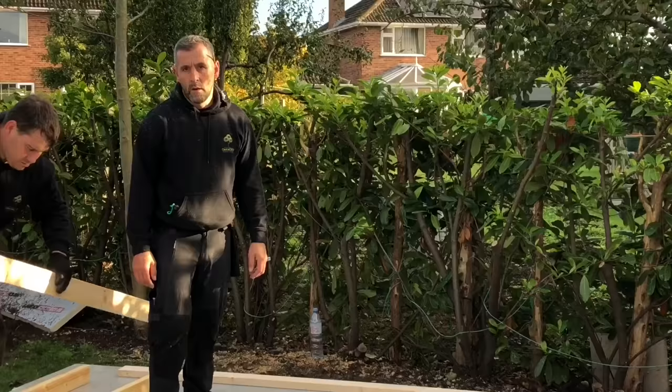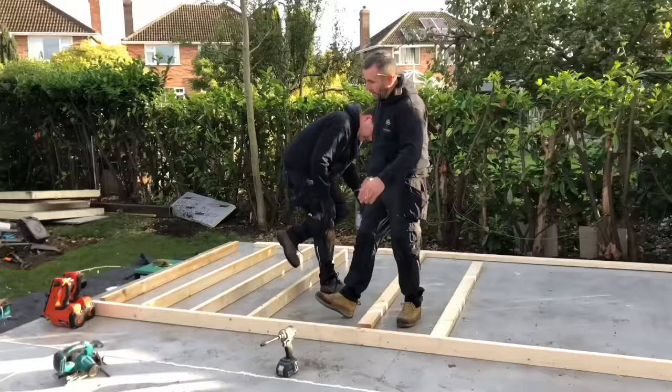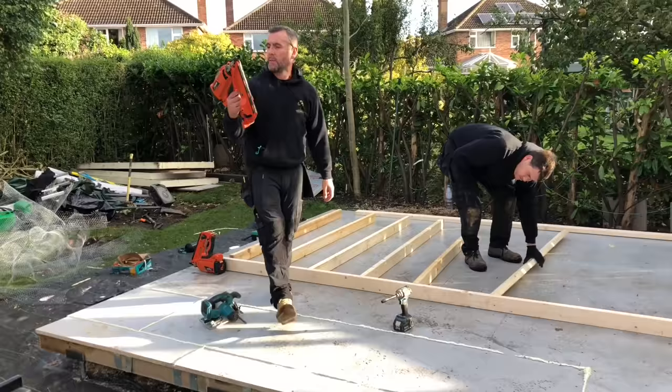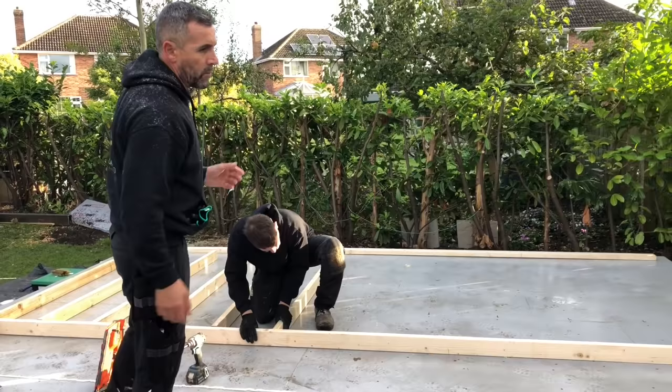Okay, so we're putting our uprights in there as well. So we've dropped the back plate there, the top plate there. John's marked his 400 centres. We are going to nail it with the Paslode IM350 Plus, and we're using 90mm galvanised nails in that as well. We'll put 3 nails in each one. What we're going to do, we're going to build the back wall in situ, clad it and stand it up, and we're going to do the same with the sides on this one as well.